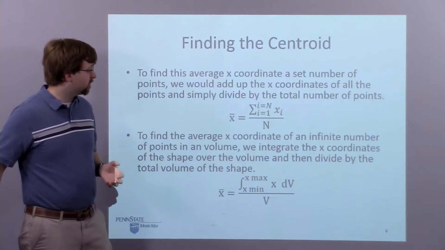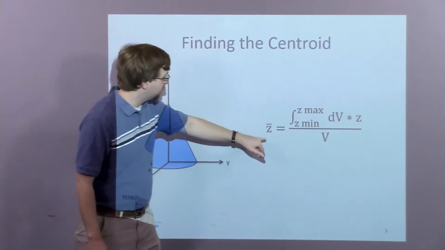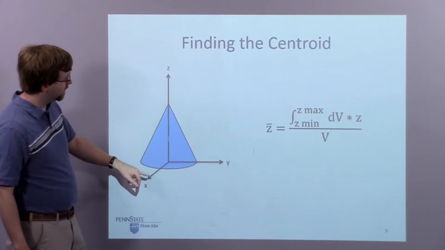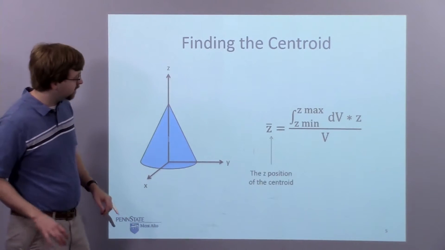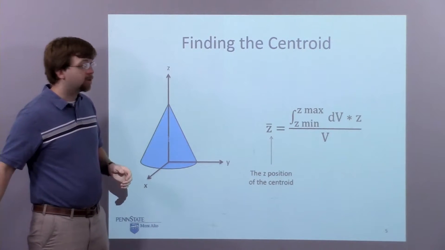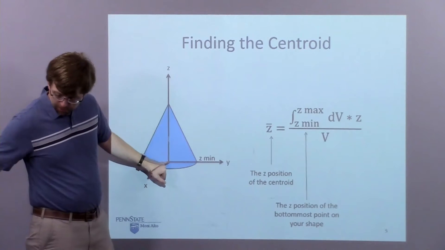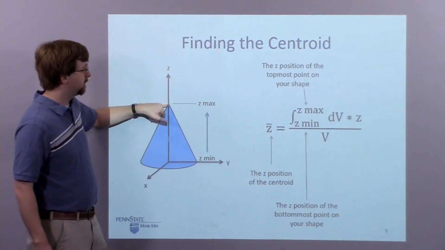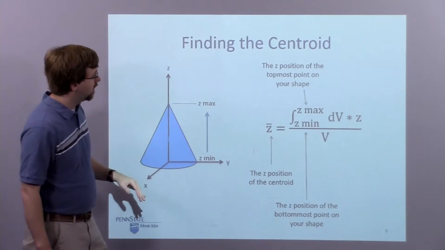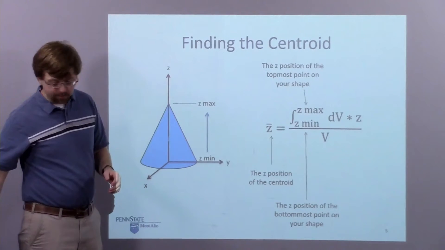All right, so let's look at what some of these terms mean. So now we have a cone, and this time we're actually looking for the z coordinate. So we've got x and y, and we want to find the z coordinate of the centroid, and so that is going to involve the moment integral going from z minimum, which is down here at the base, up to z maximum, up here at the top. So I'm moving from the base up to the top, and I'm integrating dv, and that function gets multiplied by z.